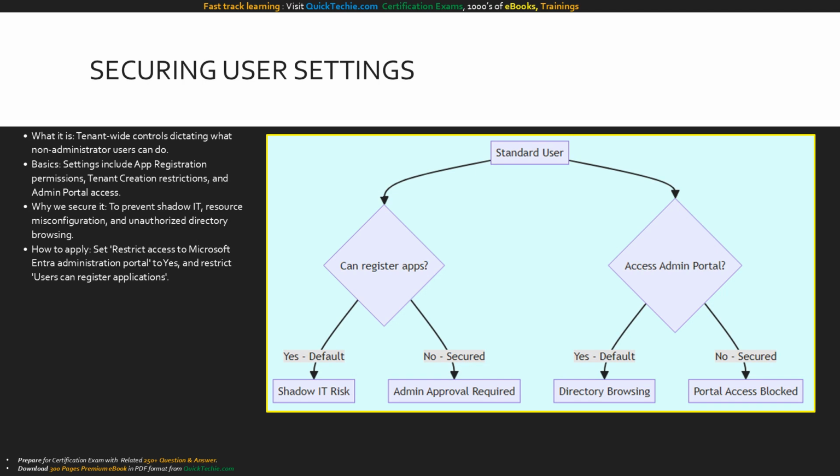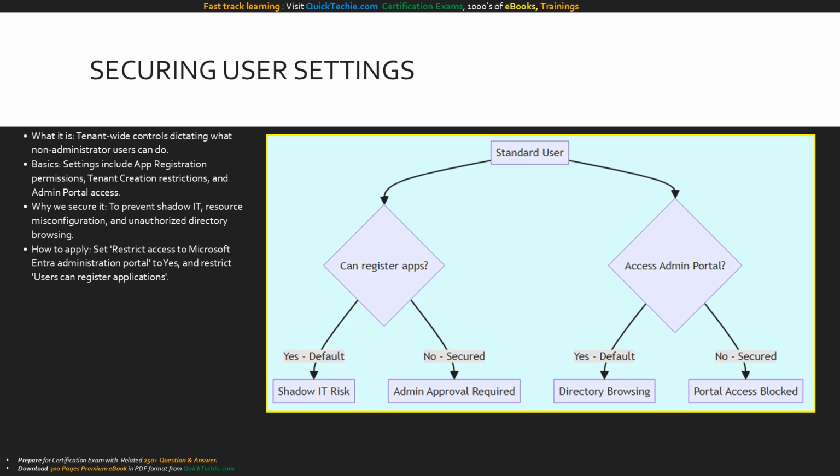Now we move to user settings. This isn't about resetting passwords. This is about setting tenant-wide boundaries on what standard users are permitted to do. By default, any user can register custom applications or even create new, unmanaged Entra tenants. Why is that a problem? It leads to shadow IT and massive security blind spots.